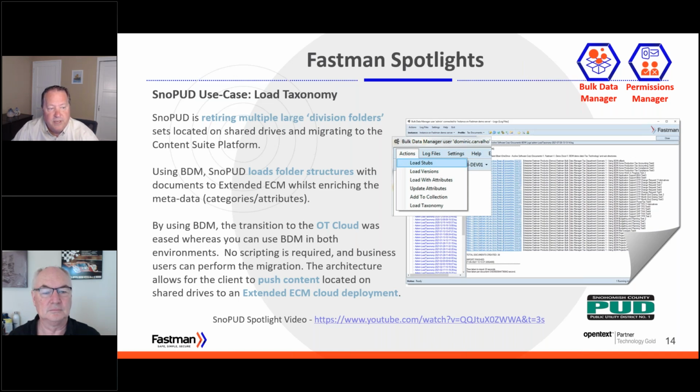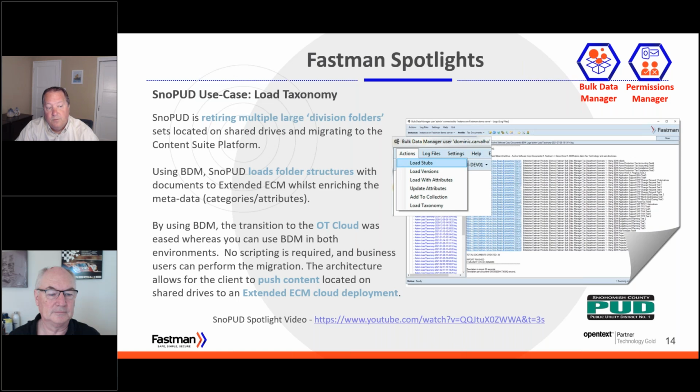They began their journey with the on-premise Extended ECM platform, primarily for a records management use case. And like many Extended ECM users, their usage has expanded to other high-value use cases, such as, they have it tied with SAP Extended ECM to manage business workspaces for their equipment and their work orders in their operation.